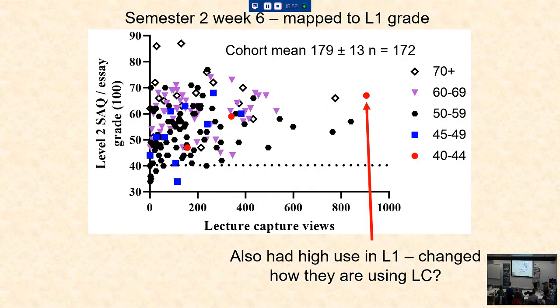What I thought would be quite interesting would be to go back with the cohort that I had and map what kind of student they were. Were they a really strong student? And were they a weak student? And to do this, I looked at their grade from the previous academic year. So each of the colour spots here represents their grade in first year. So the red spots are students that got pass level grades at the end of level 1. And you can see that we've got one student here who literally scraped through first year, but actually achieved a pretty good grade, a mid 2-1 grade.